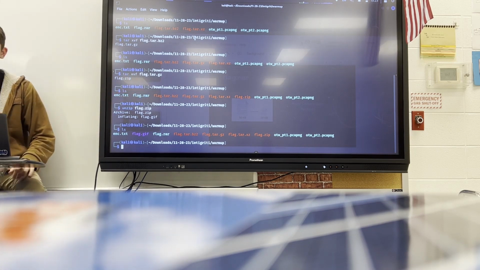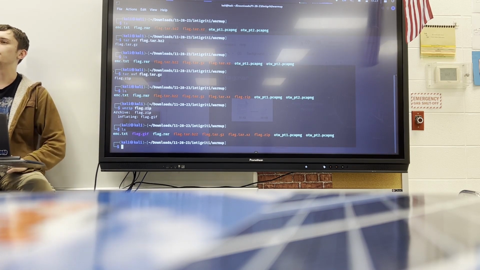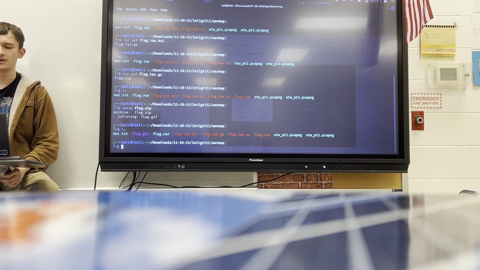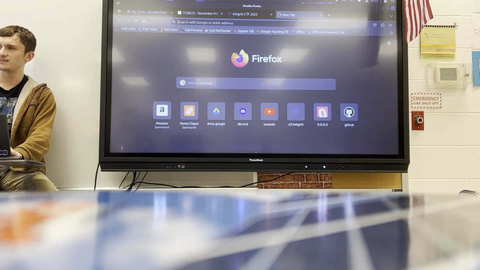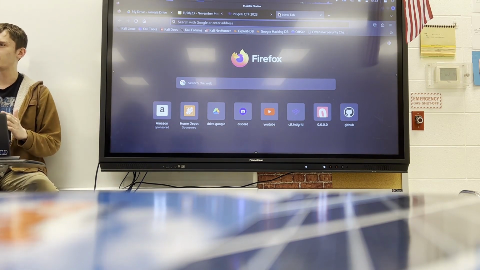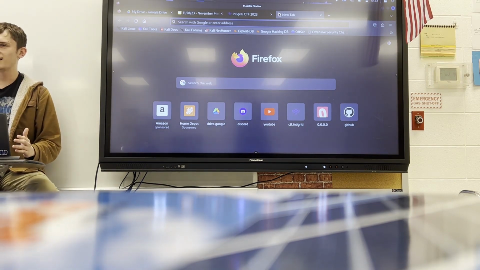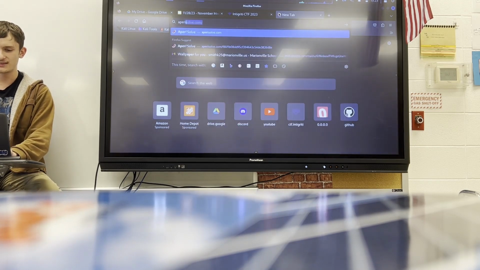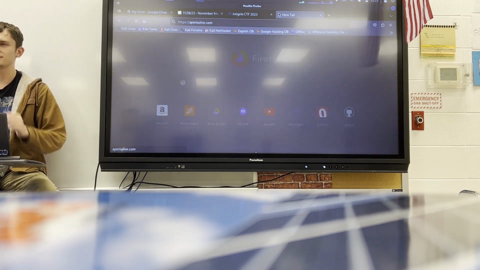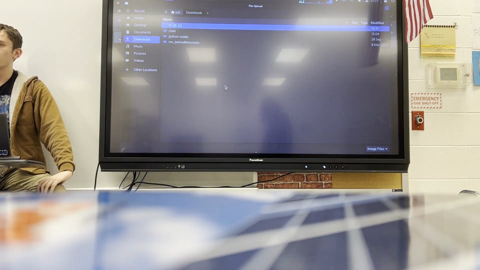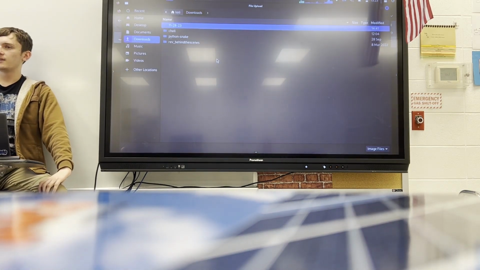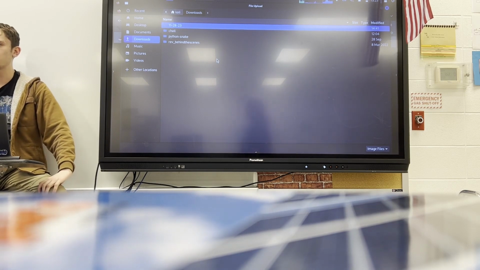So one thing, if you don't want to just run strings, you can run multiple things. What was one website to test encryption methods for images? APRISOL, you guys remember that? Nope. I remember I used it. I don't remember the name. So of course APRISOL. It runs strings on it, runs hashing encryptions on it.